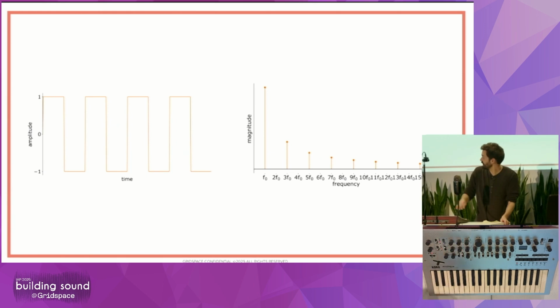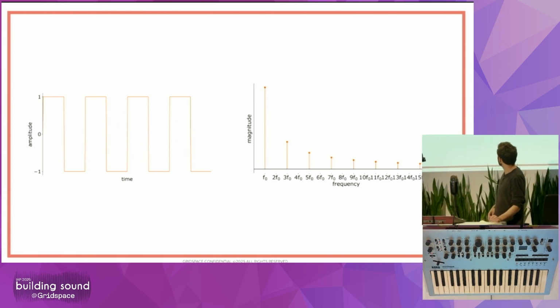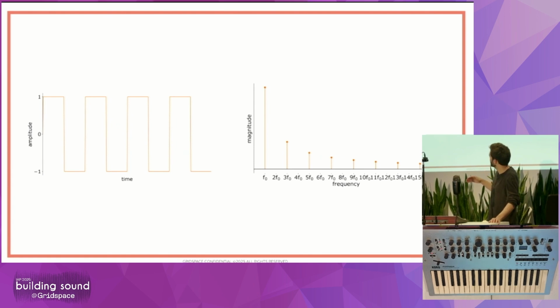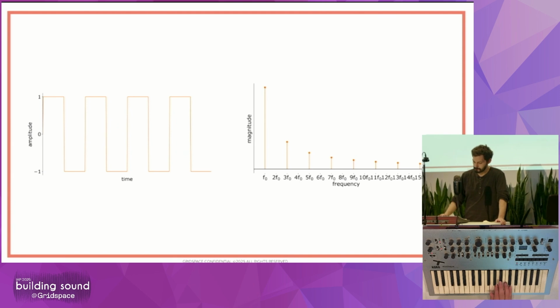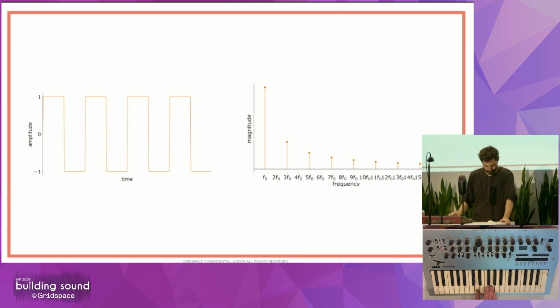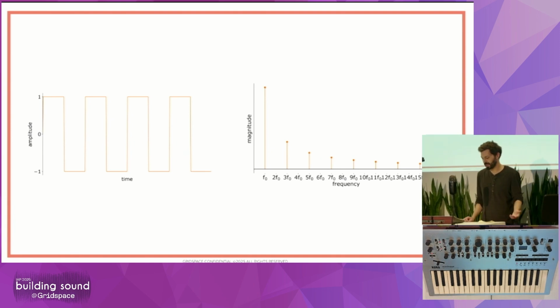This is the square wave. You can see the spectrogram of the square wave is different. We're missing all of the even harmonics. There are a lot of instruments where the even harmonics are reduced. Normally they're not completely gone, but you can add this with other elements to create wave shapes where the even harmonics are reduced. So that sounds like this. And that's supposed to sound like a woodwind instrument.